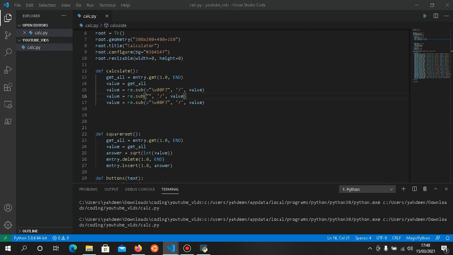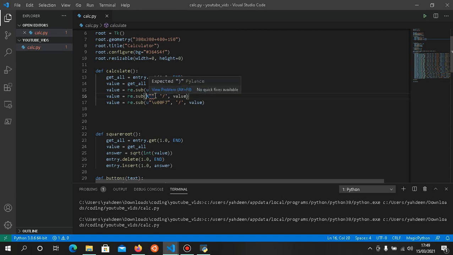So we want to change this x right here, just like that. We want to change that x to that star. And then we also want to change this percentage sign to slash 100 for the percentage.